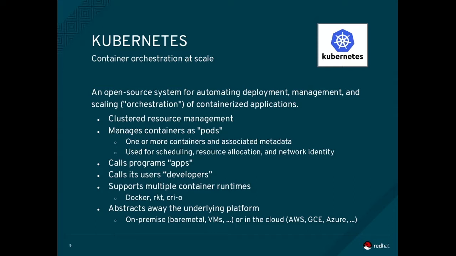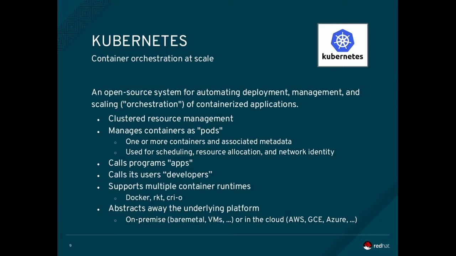Coming from traditional storage engineering, it took me some time to get the lingo. In the Kubernetes world, programs or applications are called apps. This is not like mobile apps on a phone, but every program that runs in the container space. And the users of the software are called developers. Because the typical user is like a web developer who's developing his applications. This is all about this kind of DevOps, roll out, bring down again, and stuff like that. This is where it was originally most used. So remember, if you hear a Kubernetes guy talking about developers, it's the users.